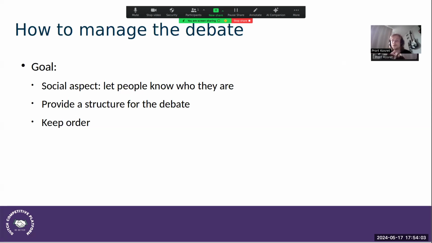Secondly, you provide a structure for debate. So you make it clear for debaters what they can expect. Can they expect a timer to go off on the first minute to denote that they can offer and take POIs, or is there going to be a slap, or is there going to be nothing at all? Lastly, you need to keep order. So something random might happen, or some teams might be disruptive, and you as a chair should make sure that either it doesn't happen, or when it does happen, it doesn't distract from the debate too much.